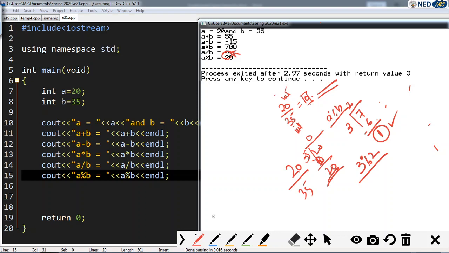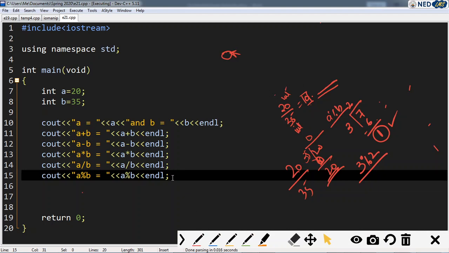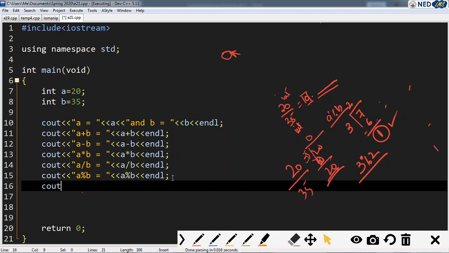So let's take another example. I will first demonstrate how this remainder works. I'm going to use the output operator and write a statement, for example 7 percentage 3.